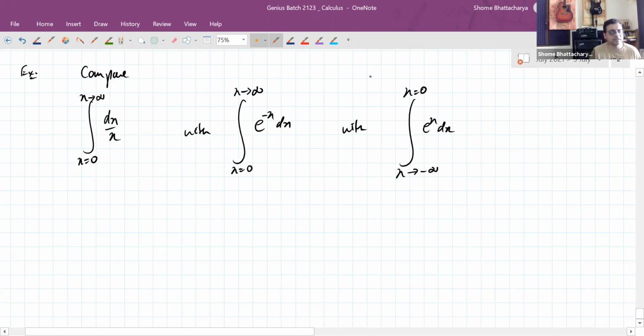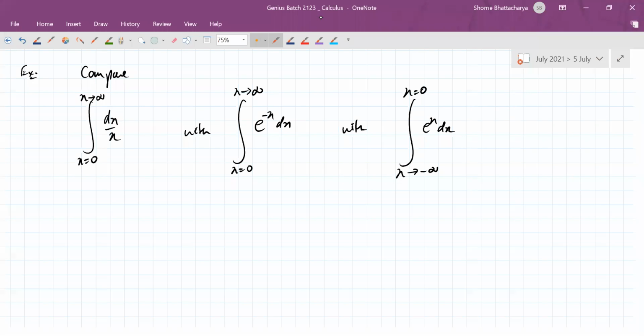Just work out these three integrations, compare the results that you get, and try to analyze them in terms of graph. I'll bring you to that in a moment. Okay. First, just try out the integrations yourself and see whether you get any finite results or not. We've already seen the 1 upon 1 plus x squared from 0 to infinity. But that also we can compare alongside.